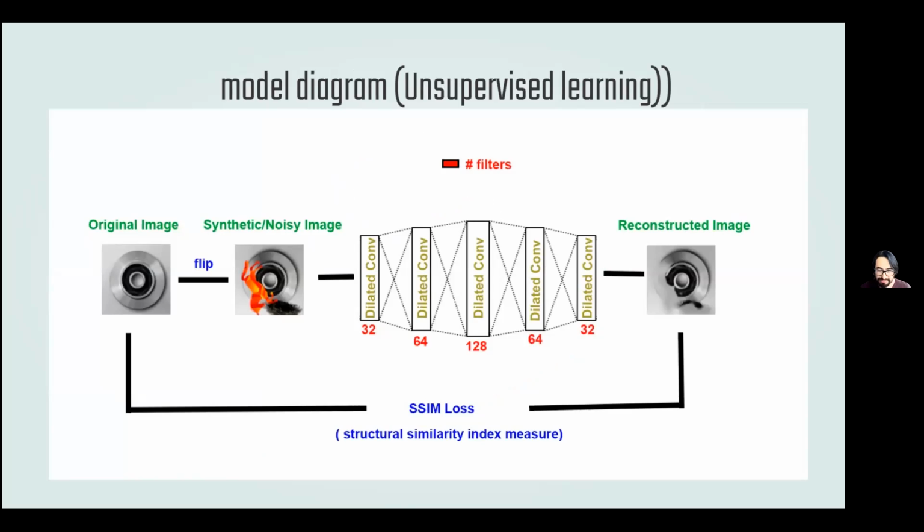It's not too deep. To be honest, it's small, but it was enough, it was very good at solving this kind of problem. You can see here the number of filters. Our input was in the range of 227 by 227 pixels, so this is a small image. And at the end of the autoencoder, we got the reconstructed image.